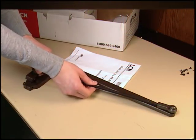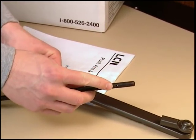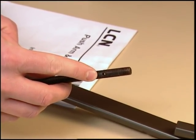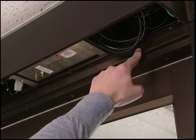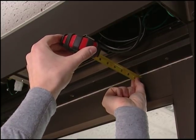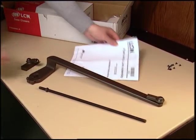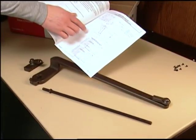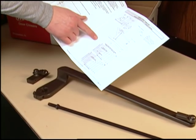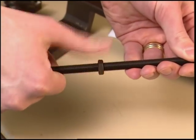The most important step in the arm installation is to cut your threaded arm rod to the proper length. Note that the end of the rod with the hole is reverse threaded — do not cut this end, as it can only be replaced by contacting LCN customer service. To determine the correct length, you must first determine the reveal measurement: the distance from the face of the door to the face of the frame. Once you have measured the reveal, locate the installation instruction booklet titled Push Arm and Link Assembly and find the page that matches your door type. In our installation, we are installing a butt hinge door. Before you cut the rod, be sure to screw the lock nut past where you will make the cut — this allows you to back up the lock nut, which will clean up the threads.